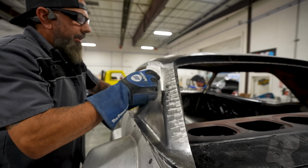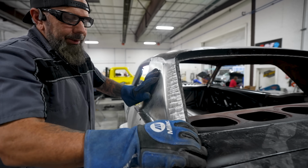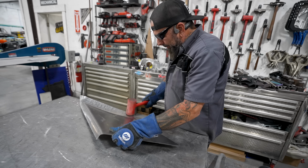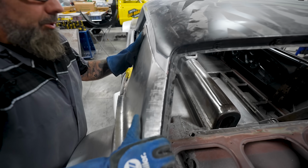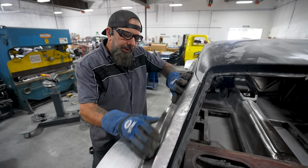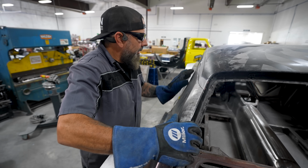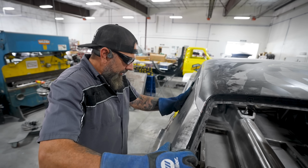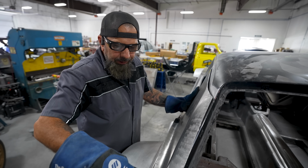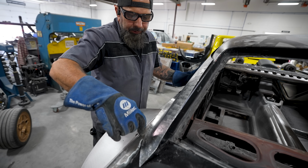Hey, look how much better that is already. Oh, wow. Got that little bit of curve to her. Oh, almost perfect. Might be a little arc this way, that body line, but you can destroy that and I can roll this up, keep that down, roll that up. Right here. So it lays down in there now.